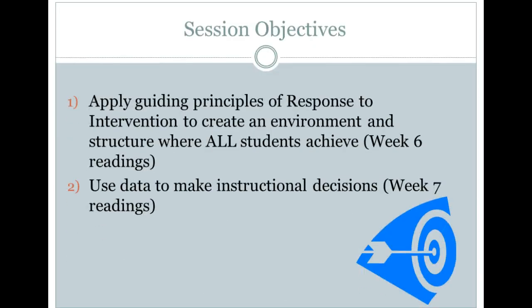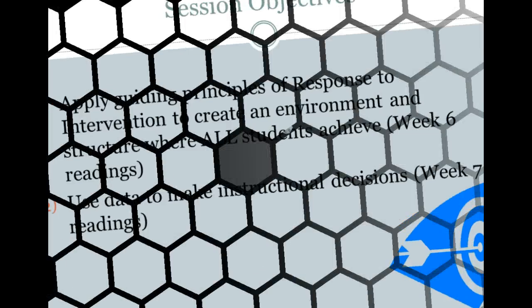All right, this concludes our session. Hopefully you're more familiar with those guiding principles of response to intervention and are better prepared to create that environment where all students can achieve. Next week we'll talk more about making instructional decisions. However, you will be analyzing data with assignment 3 part 2 and thinking about that.